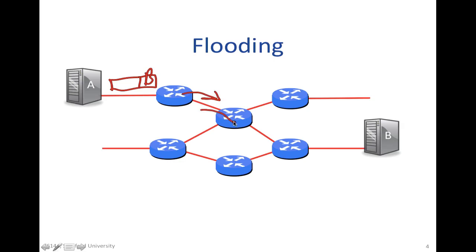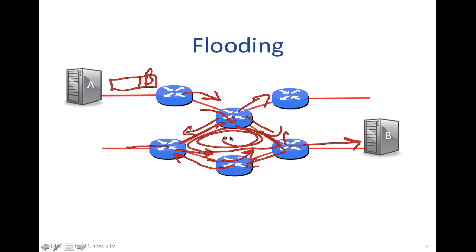That's going to happen at the next router as well, so it'll send it out of these interfaces. It will come down to this one here, which will send it out here and here. Then it'll go out from here, and then it'll go from this one out of here. But it'll also go in this direction, and it'll come back around here and come back around here, and you can see very quickly that there's a loop that's going to form in the middle with the packet going round and round forever. But we can be sure in this case, because every packet will be delivered at least once to every leaf. It will therefore reach every destination.